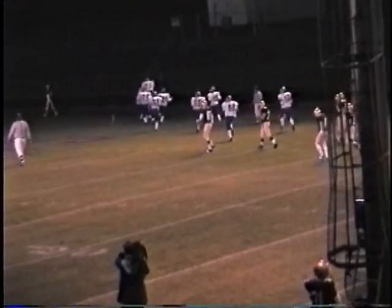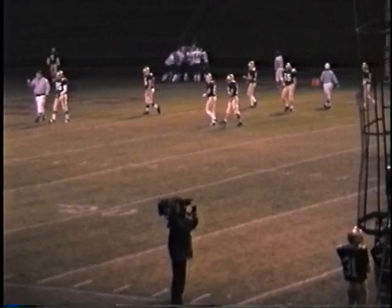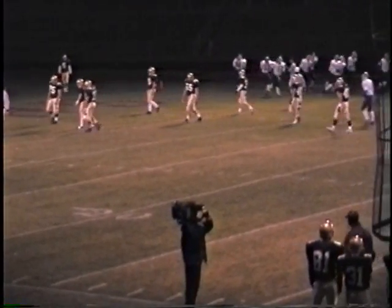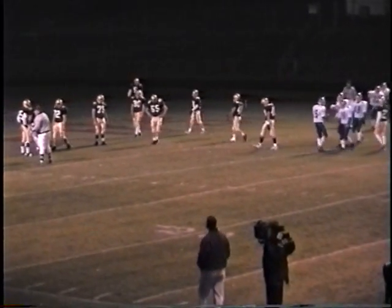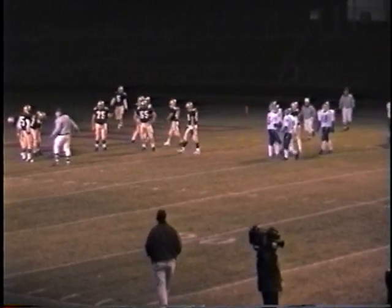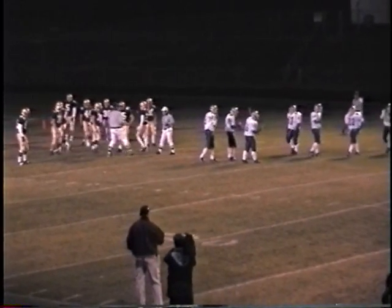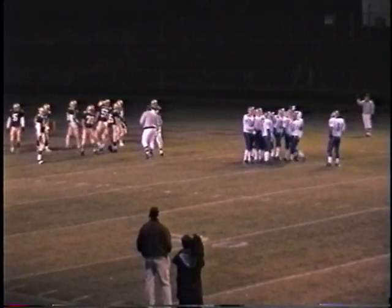And the key there was he was able to get past the first tacklers. That's right. He had great blocking on the line of scrimmage. He had to commit 8 people to the run. He did have a little bit of contact about 5 yards into the defensive backfield, but then once he broke that, it was just a straight foot race to the end zone. So Drees, a 39-yard run on that play for the touchdown.